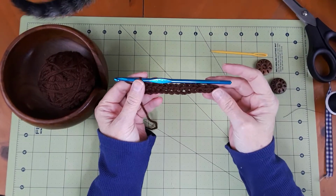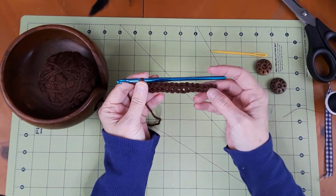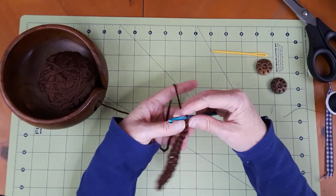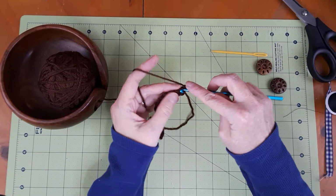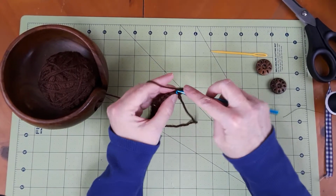We have chain 15. We have single crocheted back, starting from the second from the end, 14 times. We're going to turn our work, chain one, and then single crochet back across 14 times.